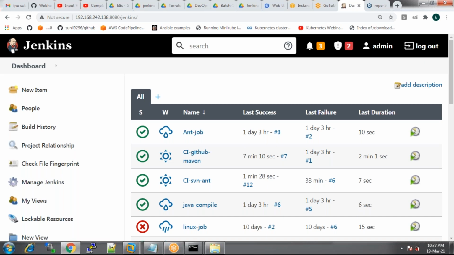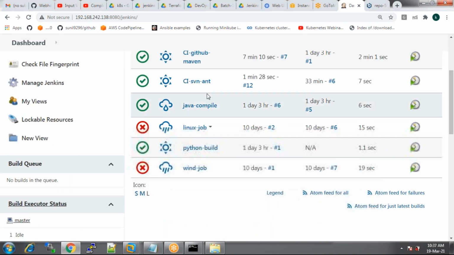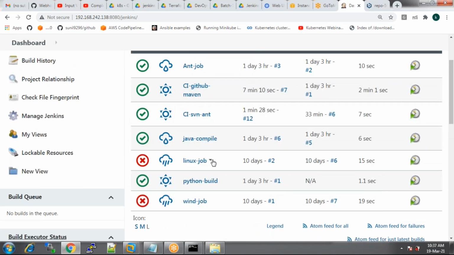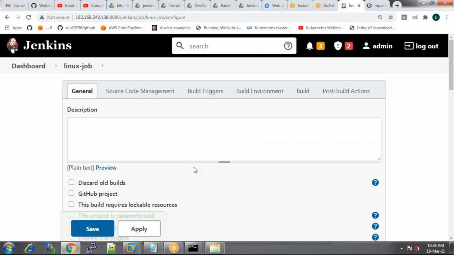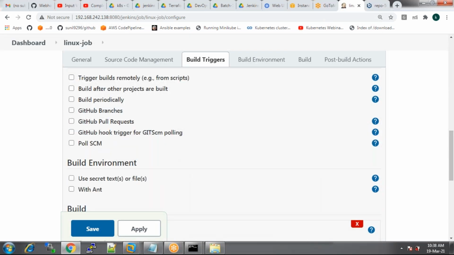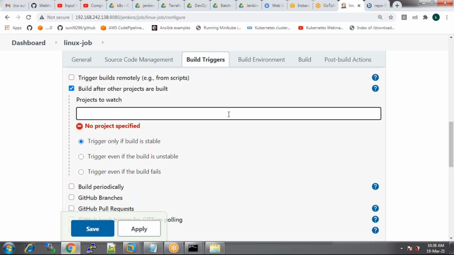Now moving on, let's take some project. So this is my Linux project, Linux job, and under build triggers I go with build after other projects are built. I want to build this project after something like the Windows job.